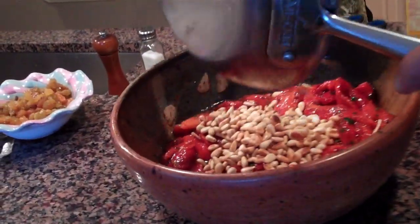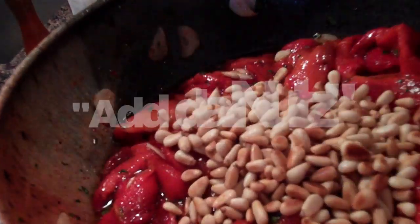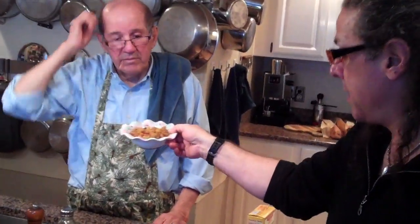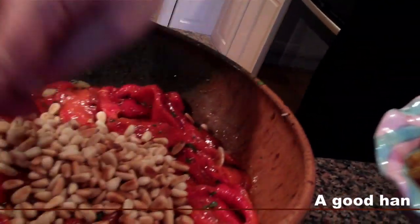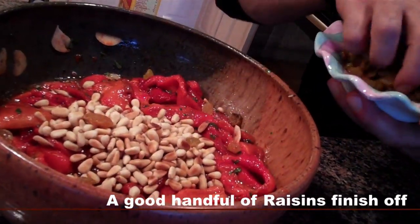Bada bing. And that's it. That's half a cup of pine nuts right there. Wow. What do we got here? What are you making a grab for? I'm going to taste one. All right. These are golden raisins, California raisins. Golden raisins. And wow. We're going to add these to our dish.